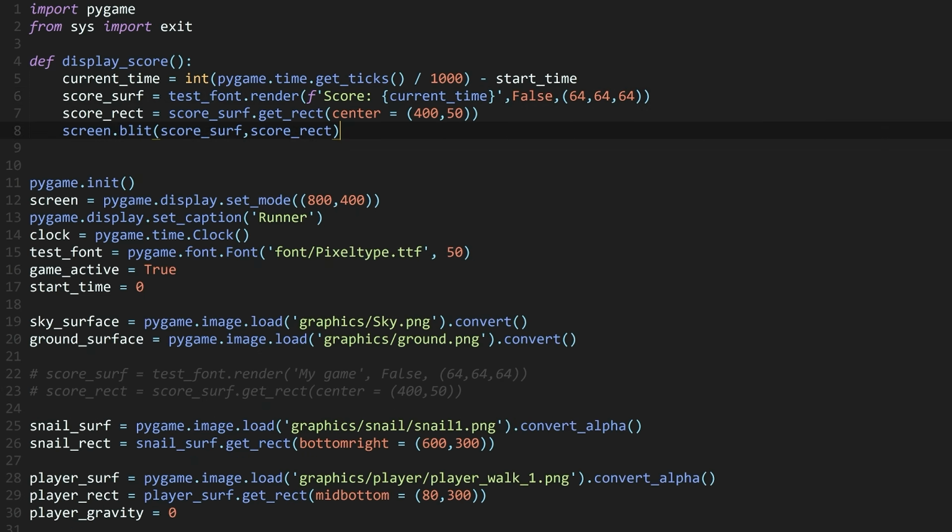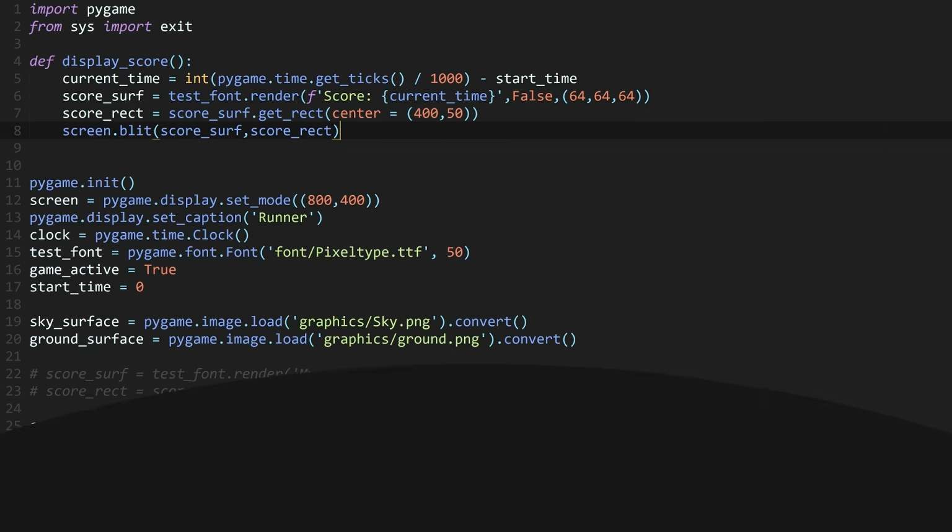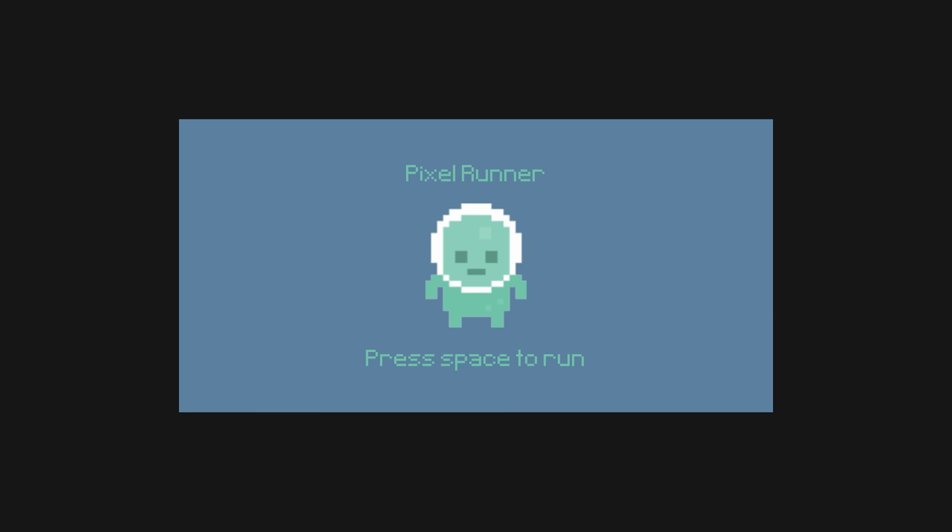Now, next up, I think the next big issue is that our game over screen looks kind of empty. So I want to add a couple of things to make it look a bit nicer, which is going to end up looking like this. That we have our player in the middle, we have the name of the game, and we have a short line at the end that tells the player how to restart the game. None of this is particularly fancy, and you should already be able to do most of this. Although there's one more important concept I would like to add in here, and that is how to transform surfaces.